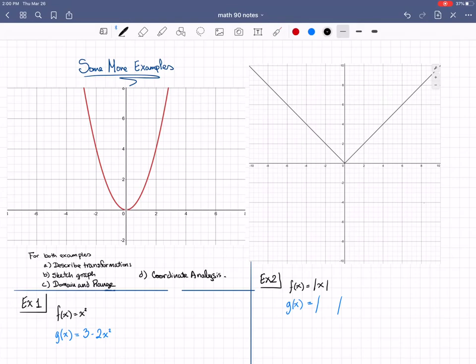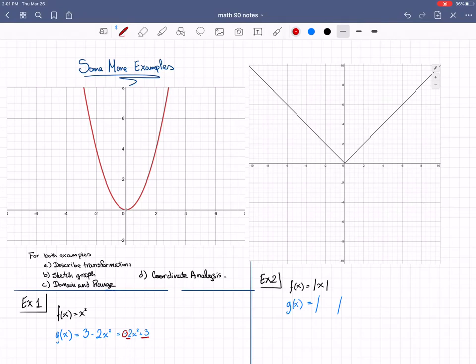Okay, so here we are. Our original function is f of x equals x squared. That's a function that we've grown very familiar with by now. And then our transformed function is 3 minus 2x squared. What many of you will find helpful is, rather than writing 3 minus 2x squared, rewriting it as negative 2x squared plus 3. You may not need this, but it may help you see more clearly what the transformations are that we're working with. I'm going to circle them in red. So we have the negative on the outside, we have the 2 here, and we have the plus 3.